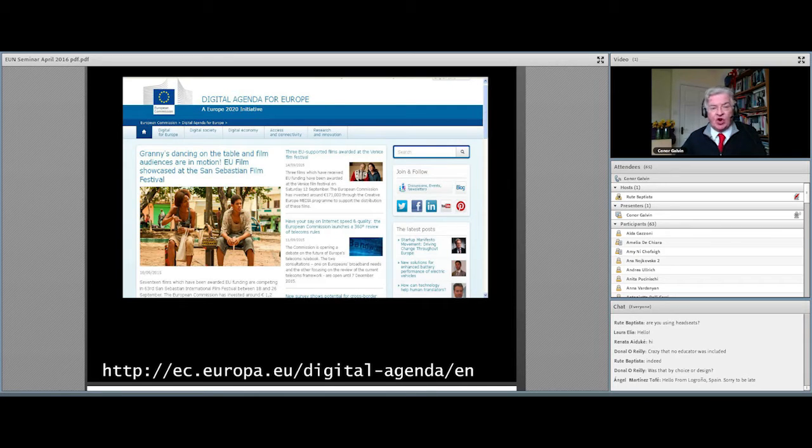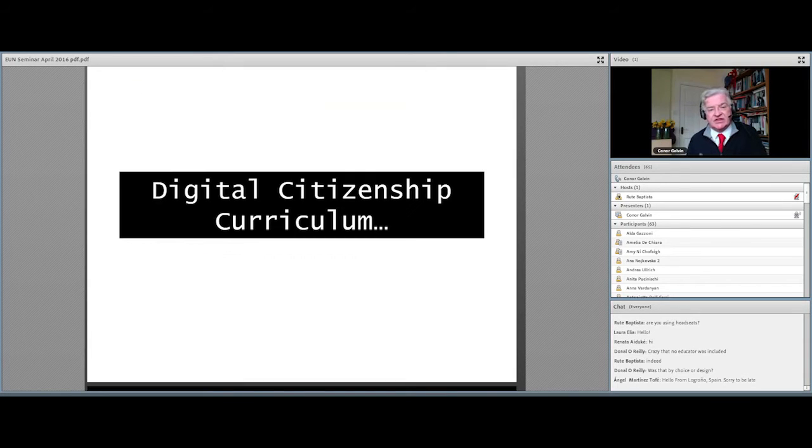All of these have one thing in common in the sense that they push forward this notion of digital citizenship. And I personally welcome the focus over the last couple of months on this particular area, and I know that Ruth's seminar series addresses this very specifically. So I'd like to put down one or two markers from my own experience and from my own thoughts about this notion of digital citizenship, and particularly the curriculum that can and should perhaps support that.